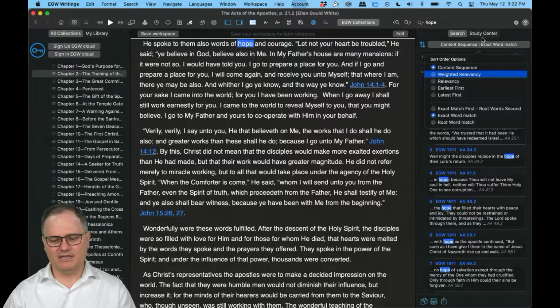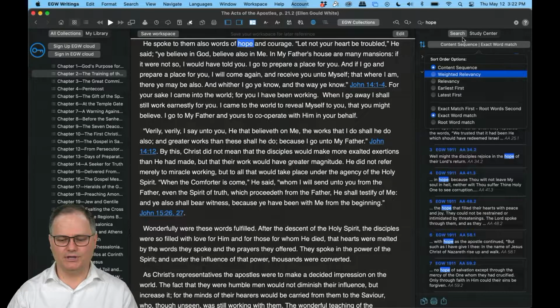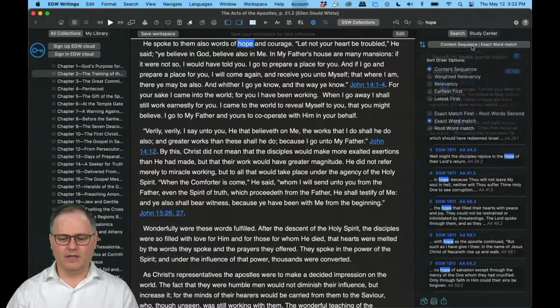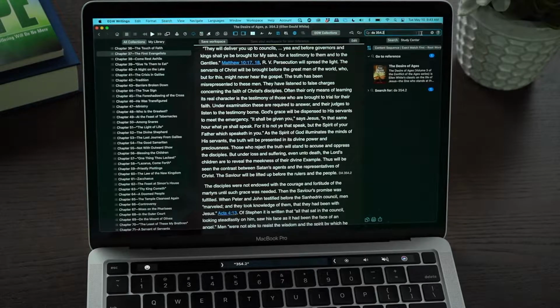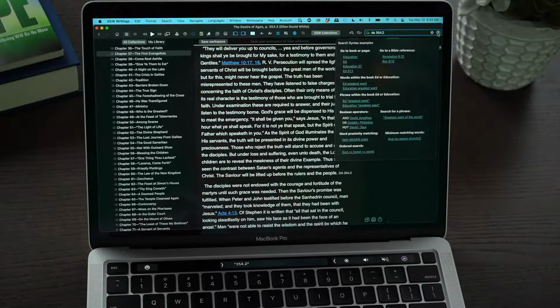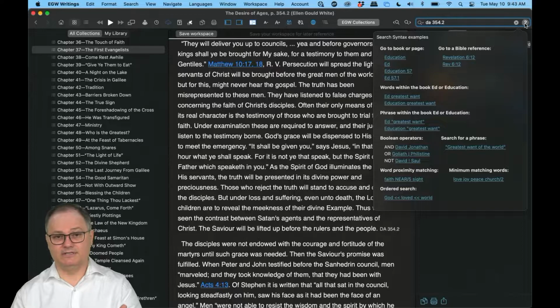So in front of me here you can see that when I type in the word hope and click on this sort filter, you can see the list of the different sort options that I have. Now in the little search help here, one of the other common things that people search for, of course, is words, and I gave you an example of searching for words with the word education before.